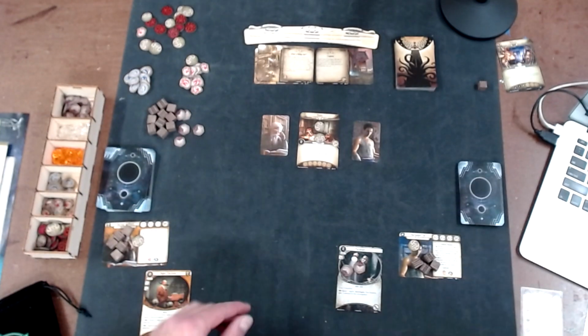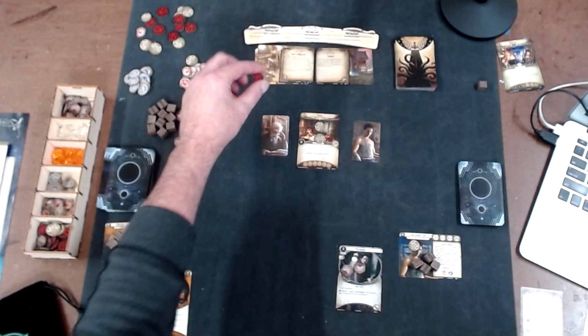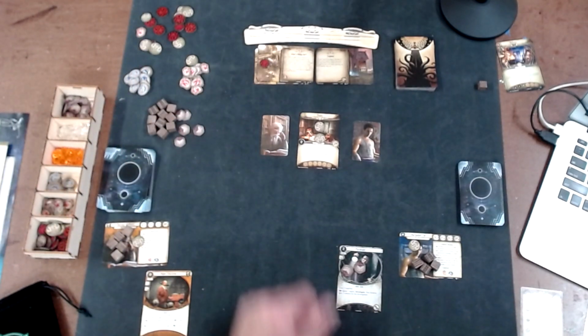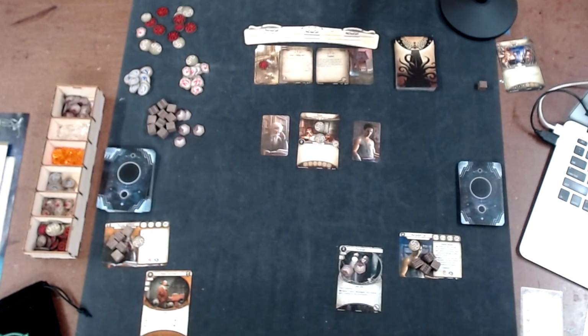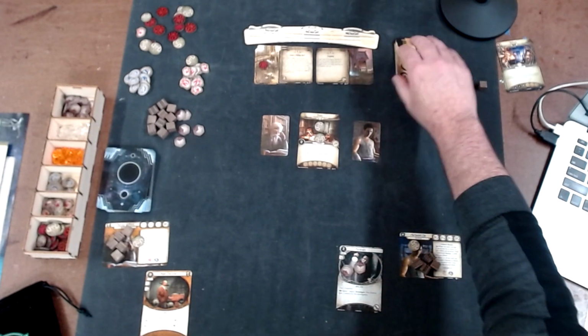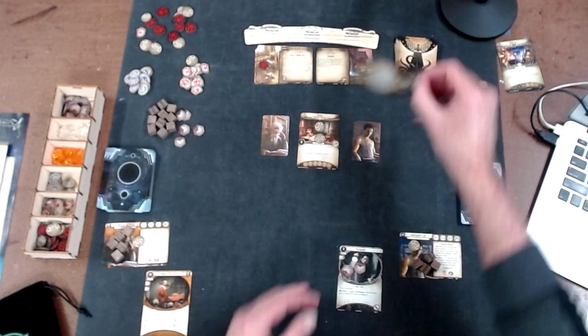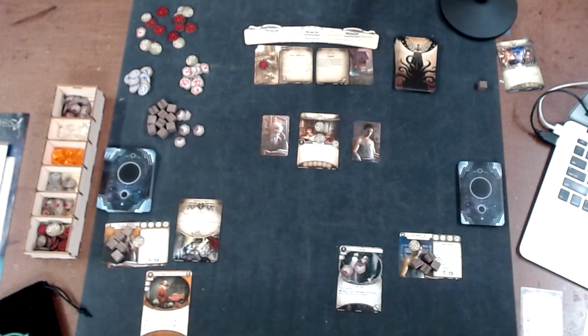Now it's the Mythos phase. During the Mythos phase, you place a Doom token on the current agenda. It's 3. I only have 1, so this does not advance yet. But then each investigator will draw a card from the encounter deck. These are not good. So Harvey went first. He draws a swarm of rats that engage with him.